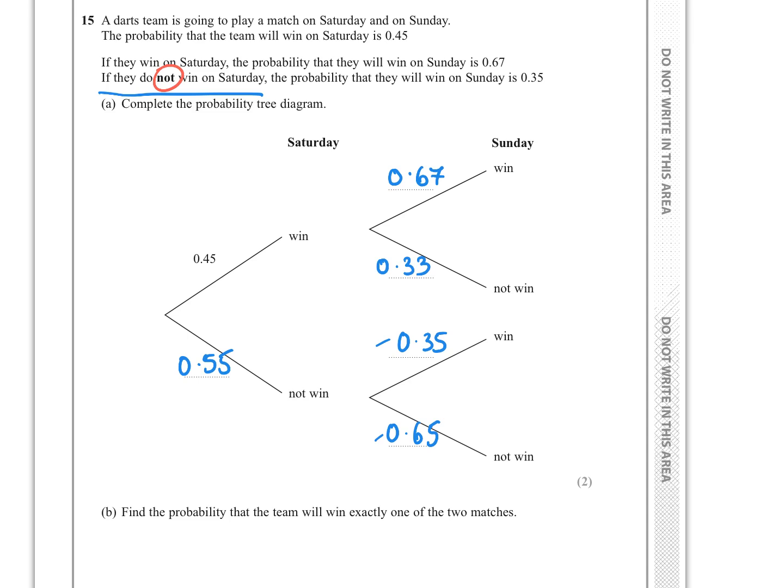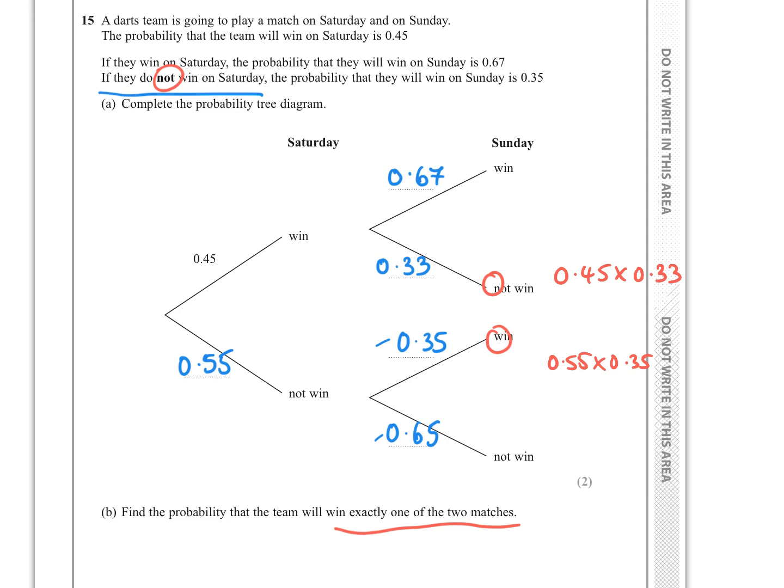So we want to find the probability that the team will win exactly one of the 2 matches. So we're either going to end up here, having gone this route, a win followed by a loss, or we could end up here by having lost first, then won. But that's going to be, we'll win exactly one of the 2 matches. Okay, so you've got to find those probabilities, and we do those on the calculator. So the first one is 0.45 multiplied by 0.33, and the next one is 0.55 multiplied by 0.35. So I'll do those now.